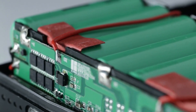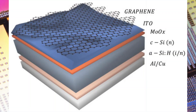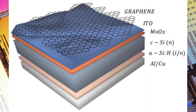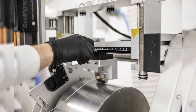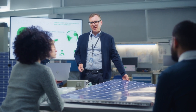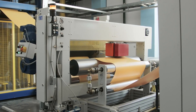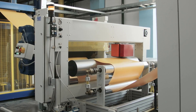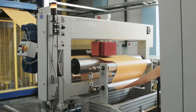Graphene isn't just a laboratory curiosity anymore — it's finding its way into batteries, electronics, and now solar cells. According to a recent breakthrough reported by PV magazine, researchers from First Graphene and their partners, HaloCell Energy and the Queensland University of Technology, have integrated a special form of graphene into perovskite solar cells. The results are stunning: the efficiency of the cell has jumped to about 30.6%, which is nearly double what the same cells achieved before. Manufacturing costs dropped by up to 80%, because graphene can replace expensive metals like gold and silver, and it is compatible with roll-to-roll printing.